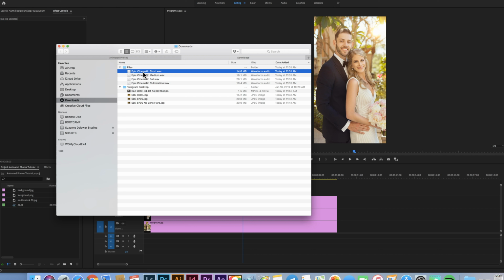Perfect. So pretty much the last thing that we need to do to bring this animated photo to life is going to be adding music. Now, like I said, the music that you choose is really going to be up to your style of photography. For me, I prefer more cinematic soundtracks, so I'm picking something very similar to that. I downloaded something a little earlier today, and I'll just pick one of these and add it into the video.